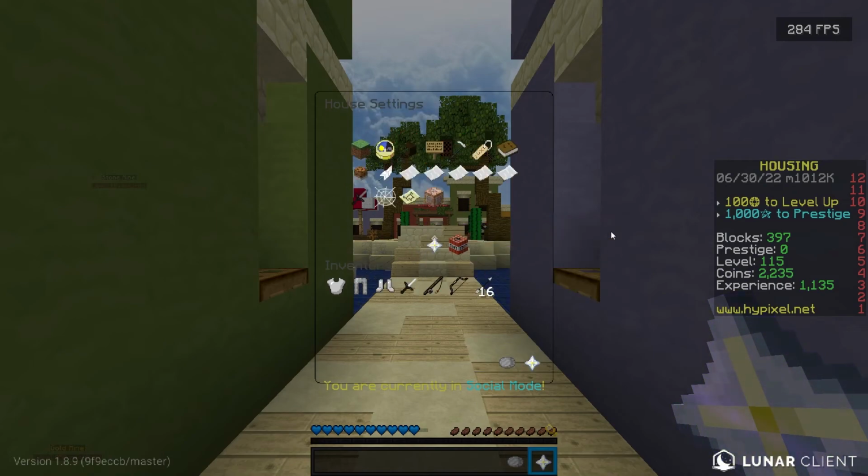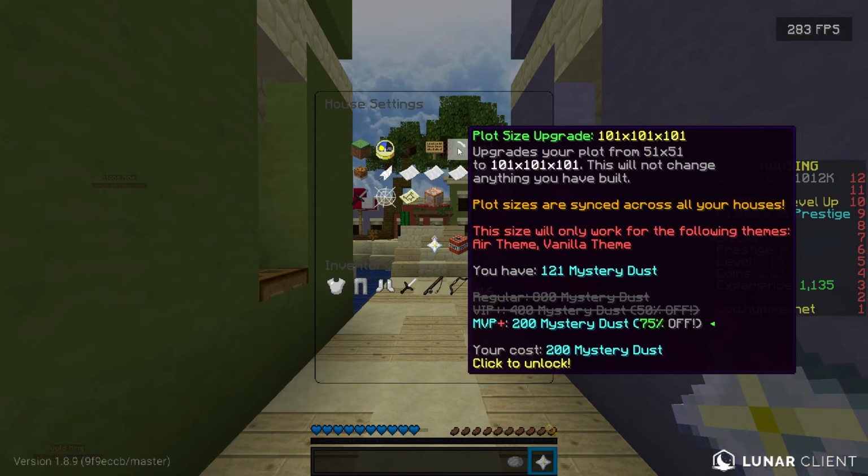But basically, if you go into house settings, go into plot upgrader here. Right here, you guys can actually upgrade the size of your plot by a lot. Mine right now is only 51 by 51, but that is the max size right there, 101 by 101 by 101, which costs quite a bit of mystery dust. So I would definitely save up on mystery dust so you guys can afford this.